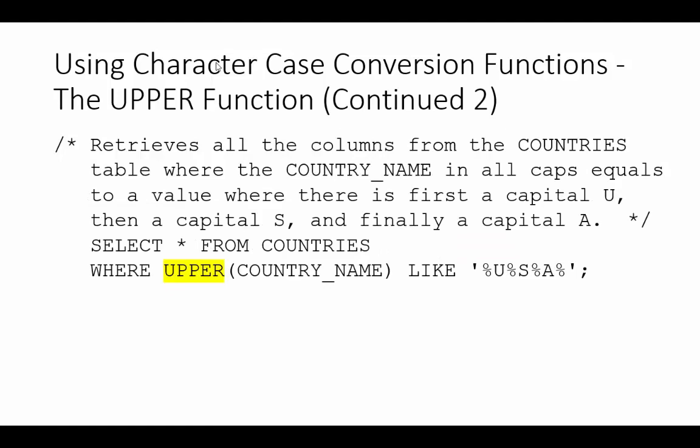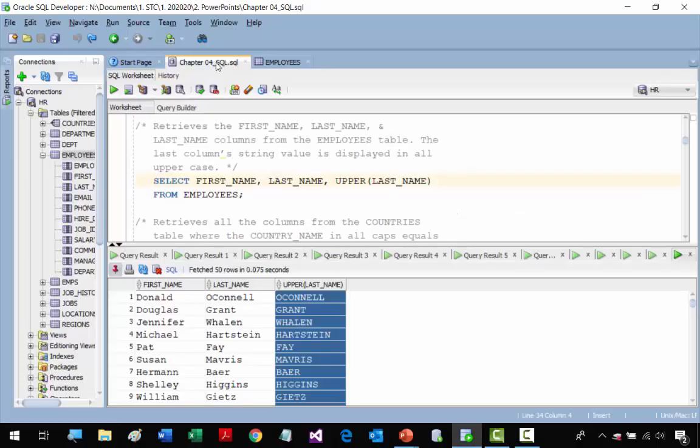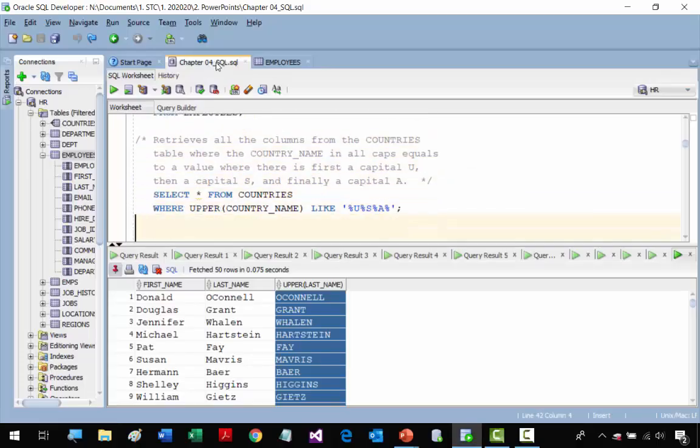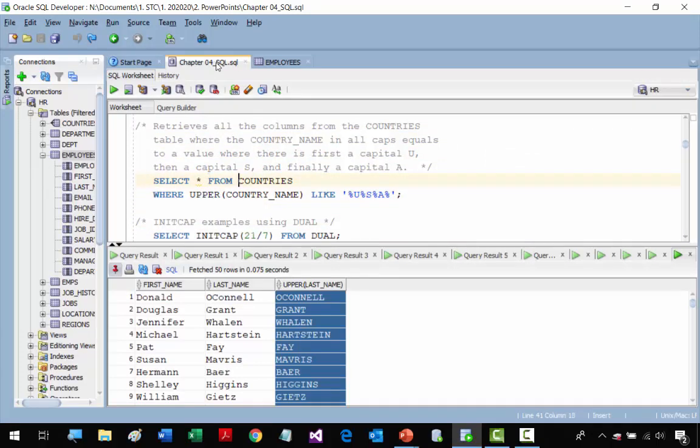Here we have another example of upper. This is in the where clause. So we're going to get all the records from the table countries, and we're going to get the country name.